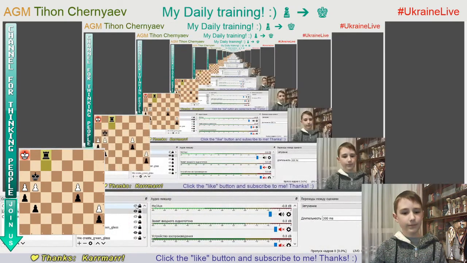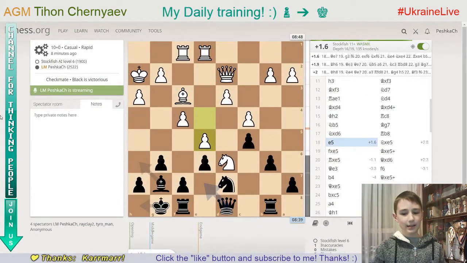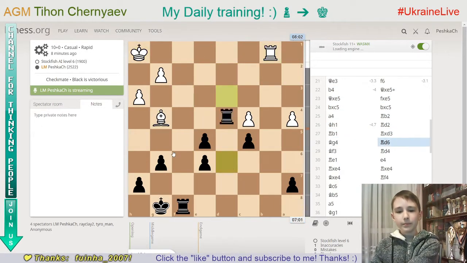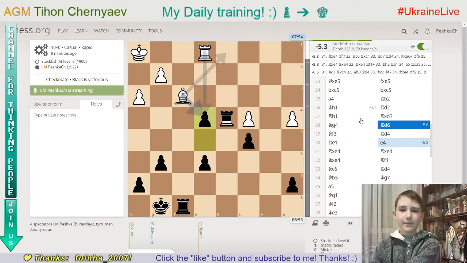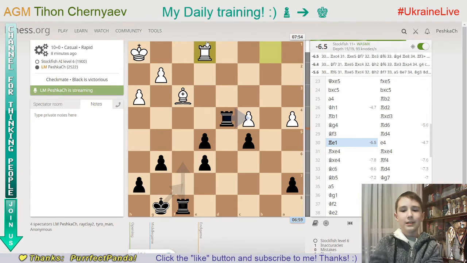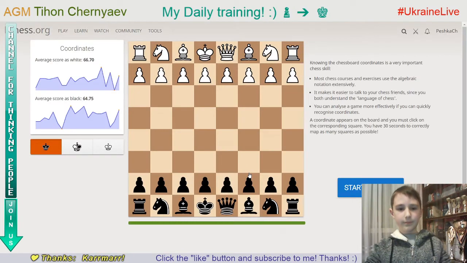Okay. Let's go coordinates. Yeah. But I was a little bit lucky. I mean, bishop e4 was. Yeah, I was scared to jump, but okay. Even if I was scared, it gave me the win. Okay, let's go coordinates.